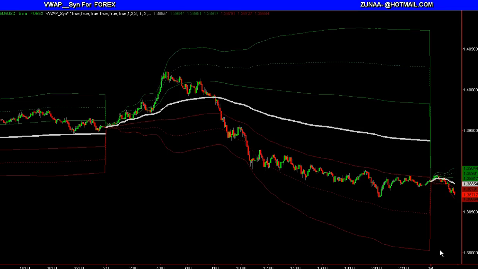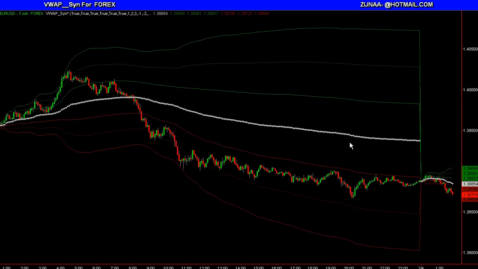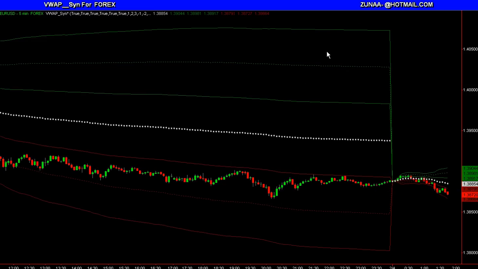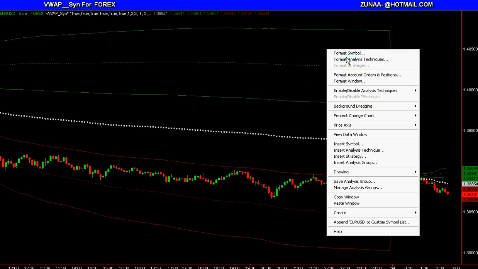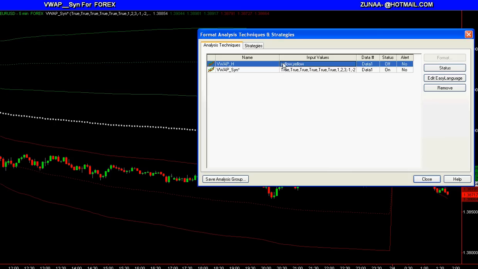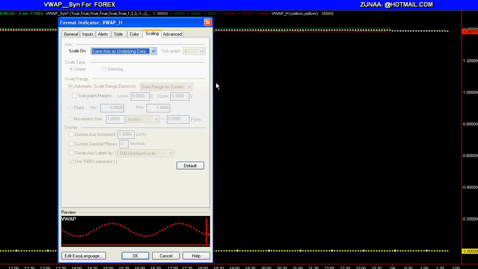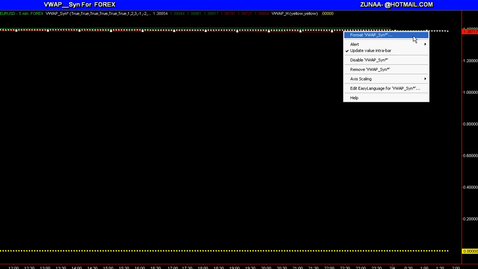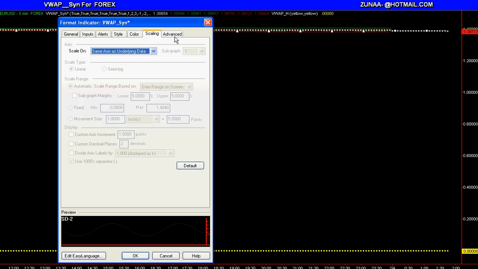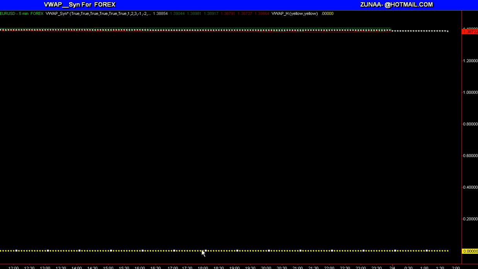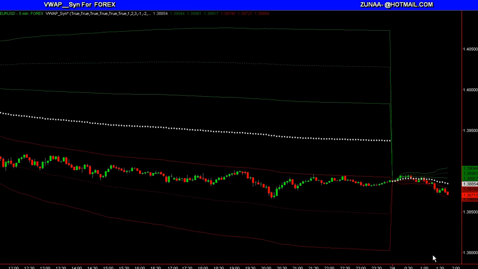And let's look at it on Forex now. I have it on a 5-minute chart on Forex. If I try to plot the traditional volume weighted average price on Forex, it'll show clearly that it won't plot, it just plots a 0. I have it on same as underlying, that's where you're supposed to have it. So this one is also same as underlying. As you can see, it's not working because there's no volume. Let me disable this so we can see price action.